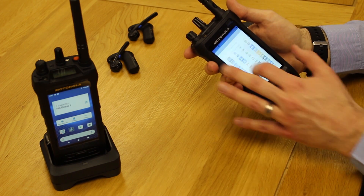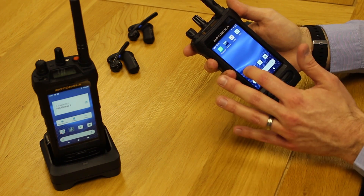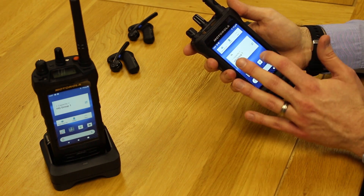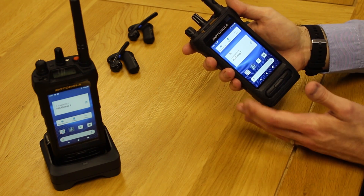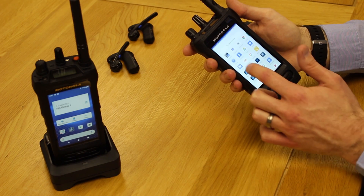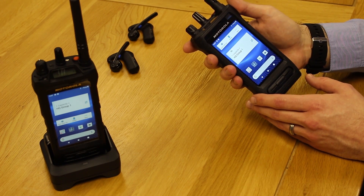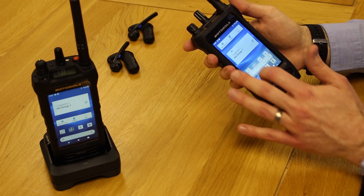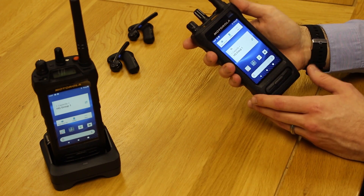One thing I have noticed — I've had a couple of times where I've touched the display and it's seemed not quite as responsive as I'd normally expect an Android device to be. I don't know if that's because I've still got the screen protector on, but sometimes it takes a couple of swipes. It seems to be behaving itself at the moment — I might just be missing something, or it could be because I've still got the cover on.